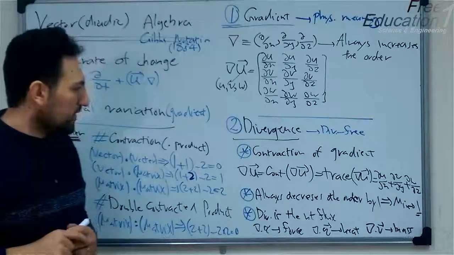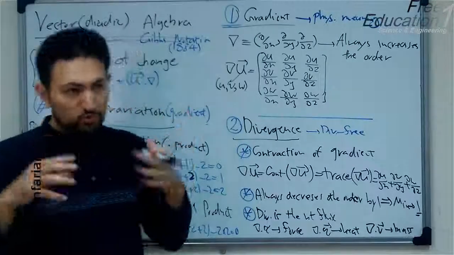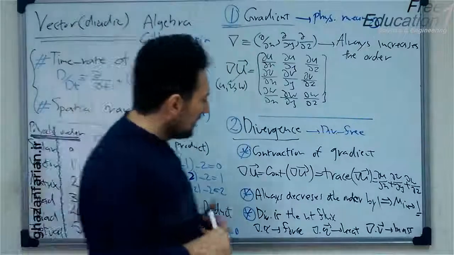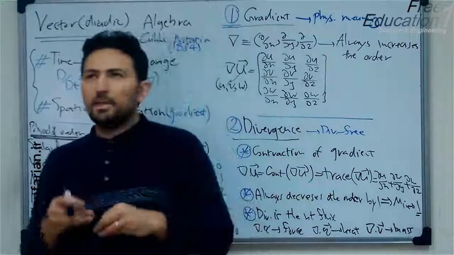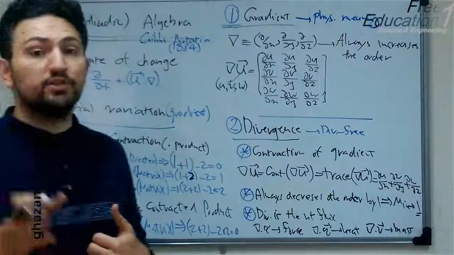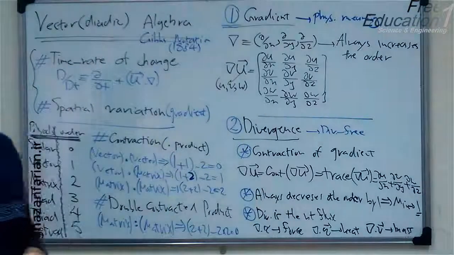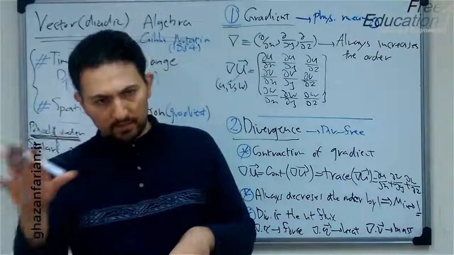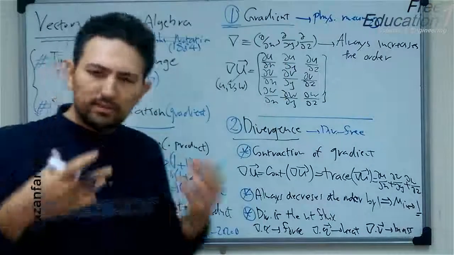From the physical viewpoint, the divergence represents the net flux of something. For example, when I talk about the divergence of velocity, it means that I want to compute the net flux of mass at that point. So if the velocity is divergence free, or the divergence of velocity is 0, it means that we don't have the net flux of mass at that point. We don't have sources or sinks, and the density is constant, or the flow is incompressible.